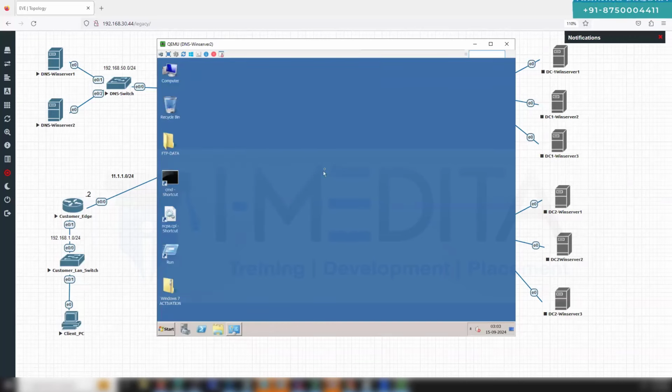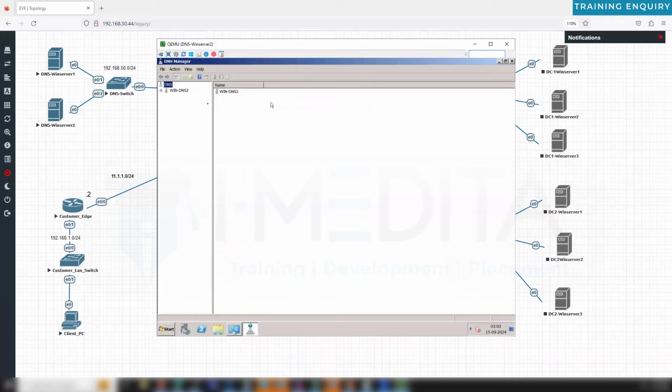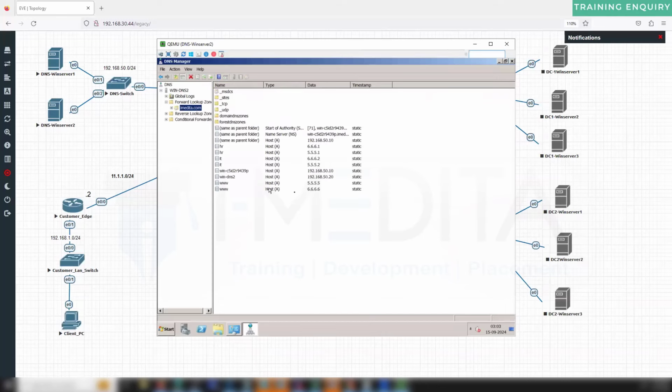You can have DNS services installed on this server as well. So both of these servers start working as DNS servers. That's the objective, right? Both servers should work as DNS servers, and I have replicated the same entries here. Ideally, when both of the DNS servers are in sync, if you create a host A entry on one of the DNS servers, it should also get created on the other DNS server automatically without doing it manually, right?